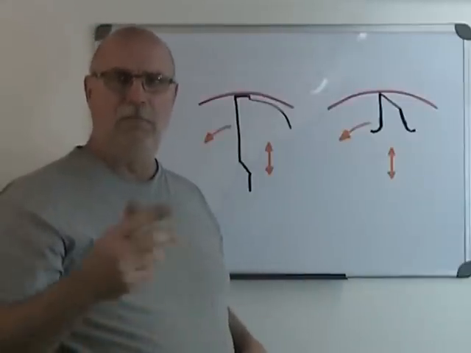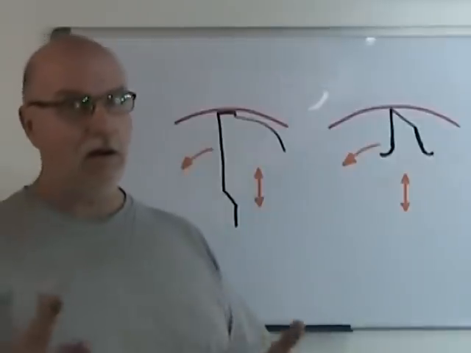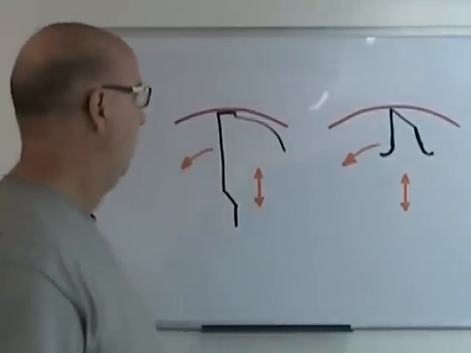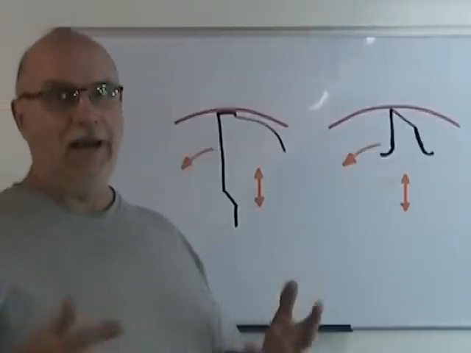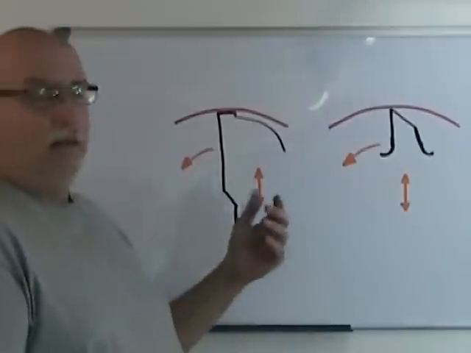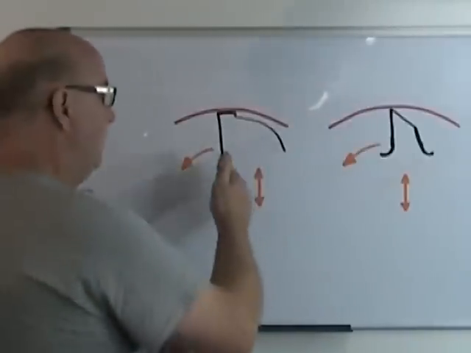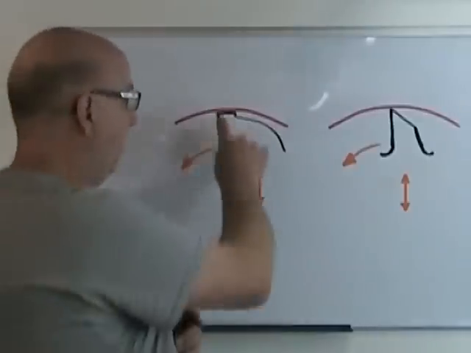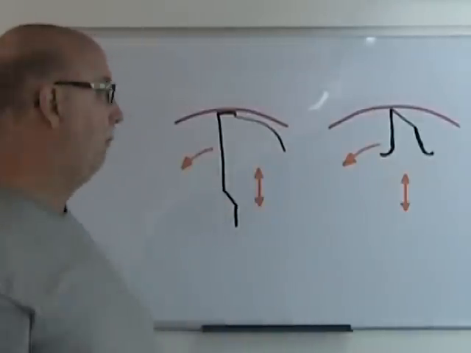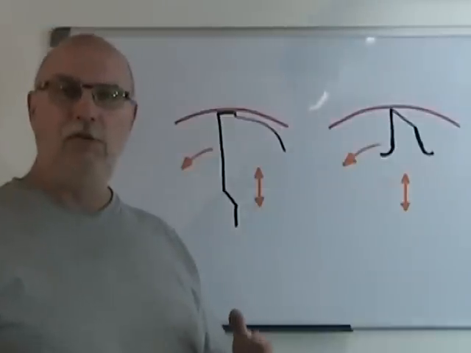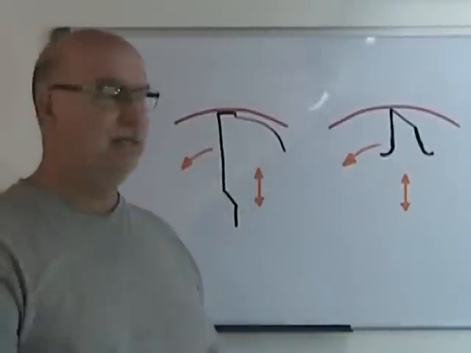And why is that so important? The answer is quite simple. It's quite long, but it's quite simple. And that is, what is the tool used for, and how does it work? Well, the drill is used to produce a hole completely. It is center cutting. It works by cutting right to its center, and that's what the chisel edge is there for. Whereas the reamer is used to slightly enlarge a hole that already exists.